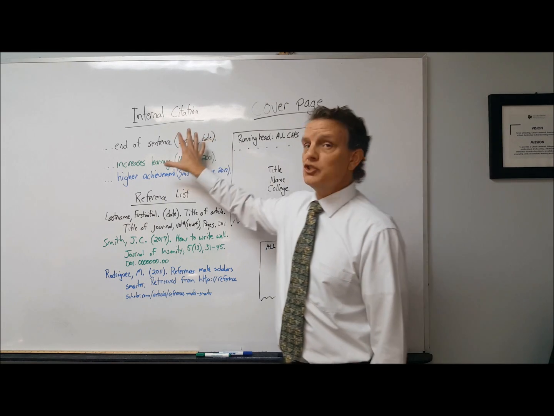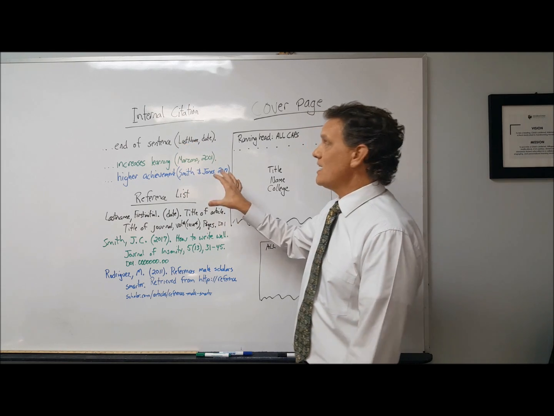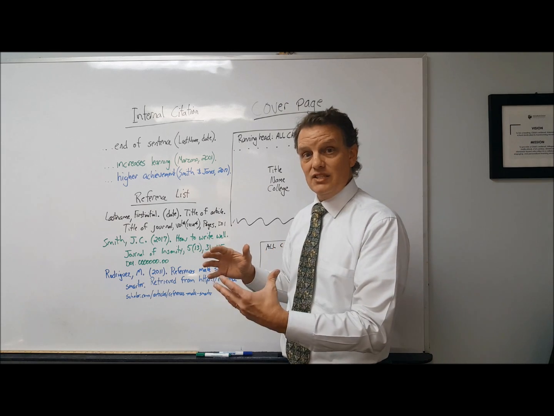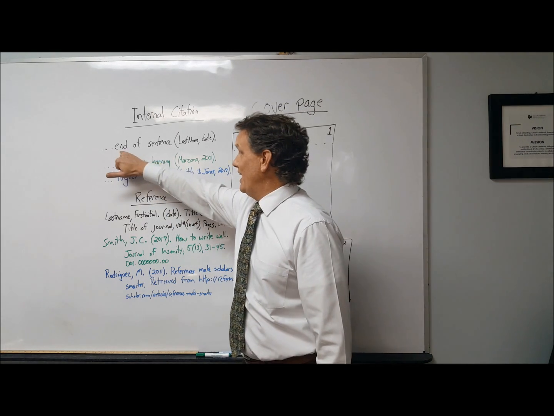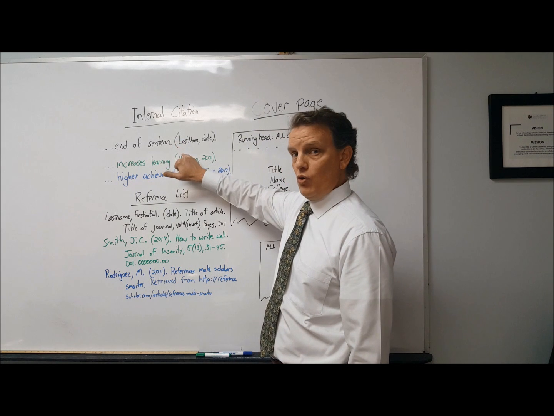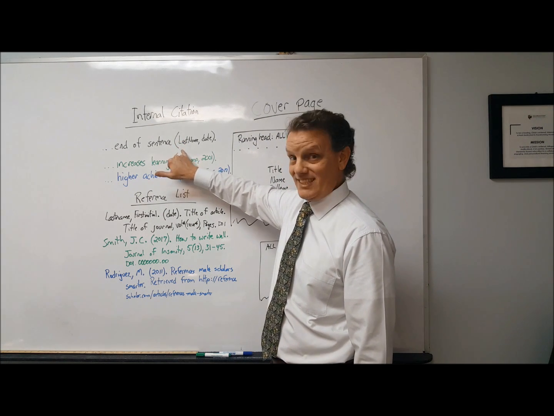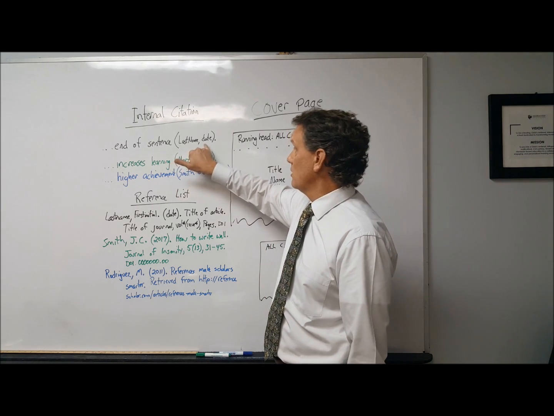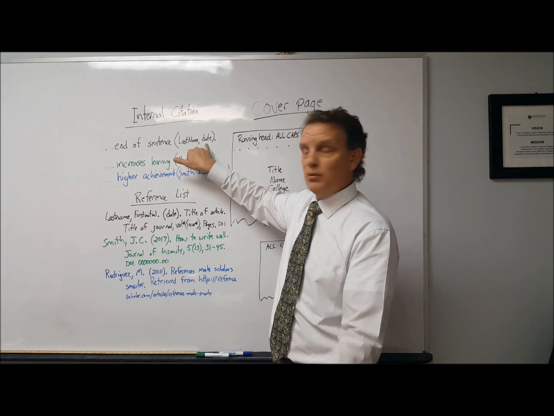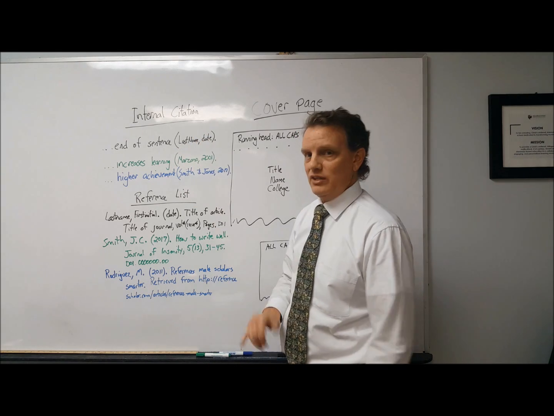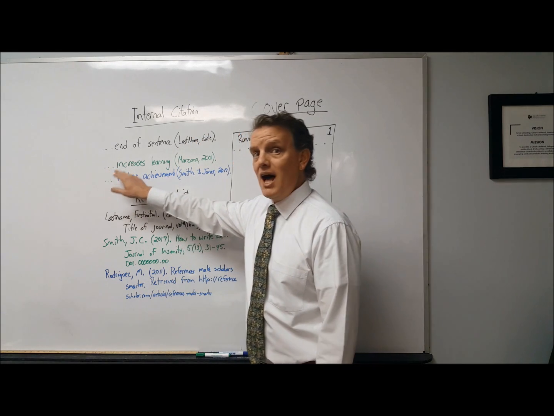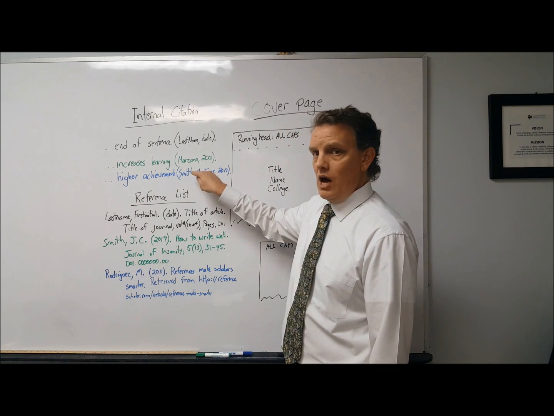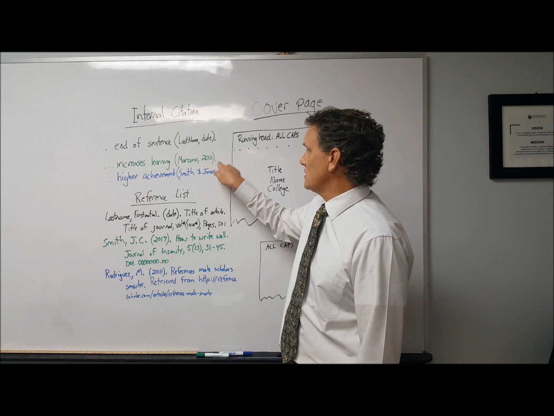Secondly, is your internal citations. When you are writing in the body of your paper, whatever it is, you're going to cite a reference. So at the end of the sentence, you're going to have, what are these called? Parentheses, last name of the author, comma, and the date of publication, close the parentheses, period. So for example, blah, blah, blah, increases learning, open parentheses, Marzano, comma, 2001, end parentheses, period.